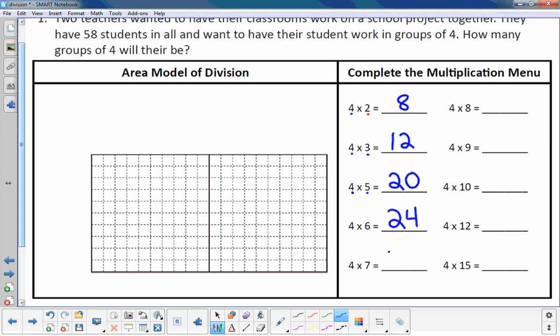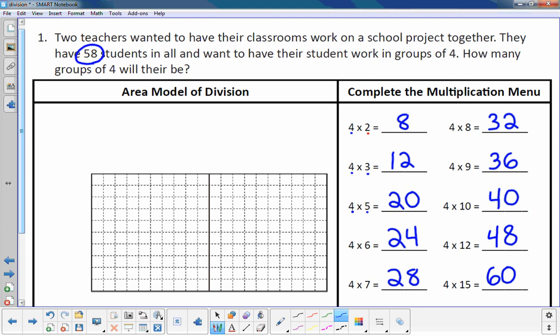And we're trying to get as close as we can to what the problem is trying to answer. And I believe it's 58. Let's look up above. Yep, 58. Well, none of those are 58. I noticed 60 is really close to 58, but the number 60 is too big. I noticed that four times 12, four students in 12 groups, each in 12 groups, that'd be 48 total students. That's a good number. So let's start this area model process.